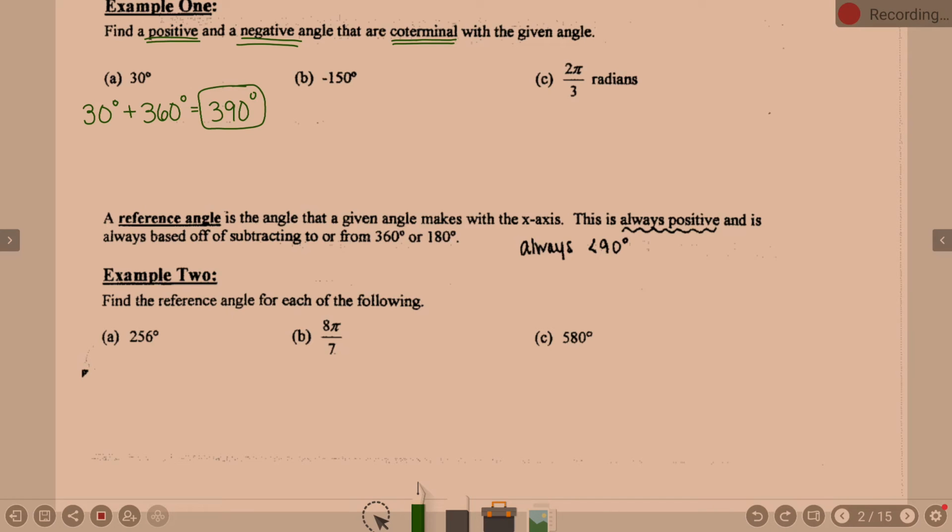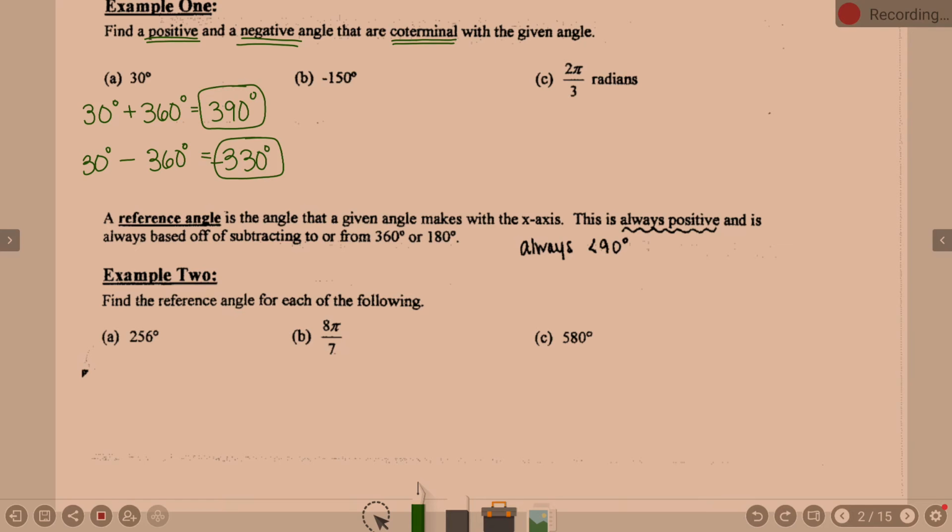Negative 330? That's what I got. Why negative 330? You have to subtract 360. So if you start at 30 degrees, but instead of going forward a whole circle, go backwards a whole circle, you're going to subtract 360. And 30 minus 360 is negative 330 degrees. Yep. Agreed. A minor detail makes a huge difference.